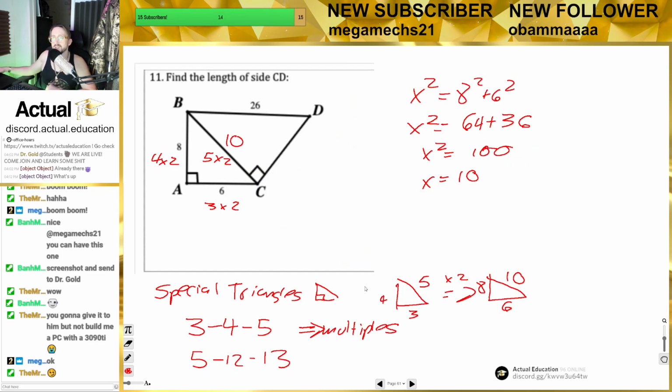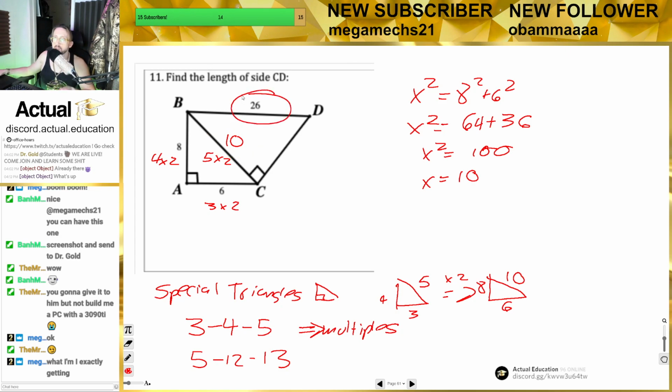Okay. Well, here's your time to shine, dude, because here is another triangle. So now we have these two sides, and we try to find this side. This is the final side. Let's look at these sides. Do these seem to follow any pattern that we know, with the triples? Look, we got a side that's 10, and a side that's 26. What times 3 could give me 10? Well, nothing, right? So it's not going to be that one.